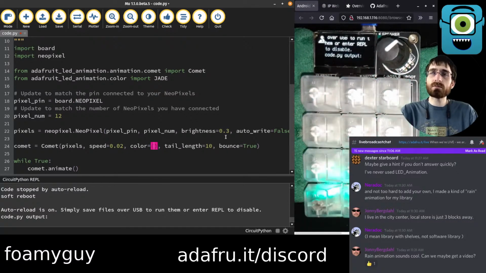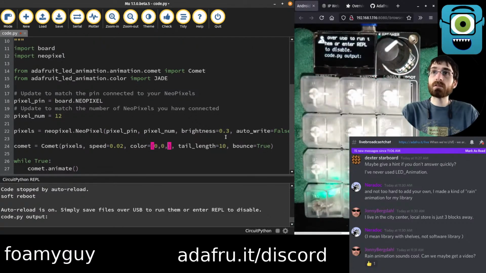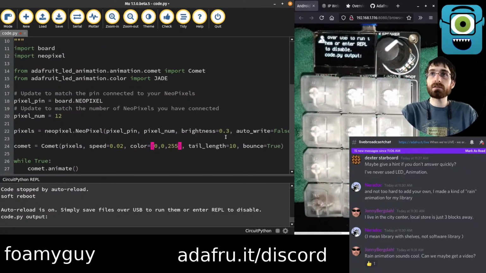And I don't know, it's hex or tuples, maybe both? Or either, I should say. Right, like this. Of course, that was blue though, not green. Yeah, that's what we want.